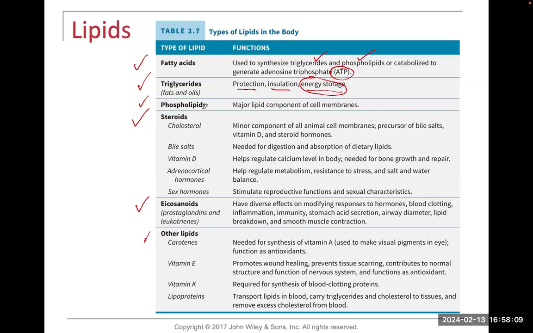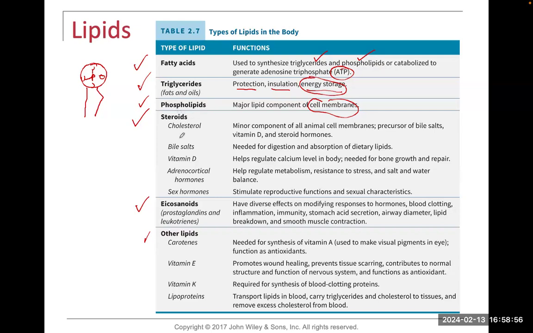Phospholipids are made up of a phosphate group and then lipids, saturated and unsaturated. This is the phosphate portion, which is phosphorus and four oxygens. We have PO4. Phospholipids, phosphate and lipid, make the lipid component of your cell membrane. The cell membrane is a phospholipid bilayer. When you look at my video on the cell and the cell membrane, you'll see these phospholipids. It's a very, very important part of the cell membrane.